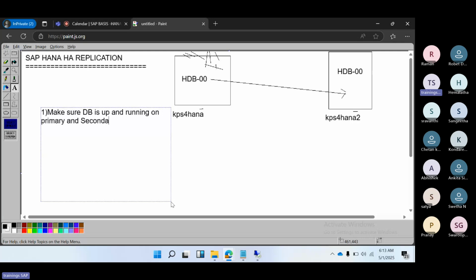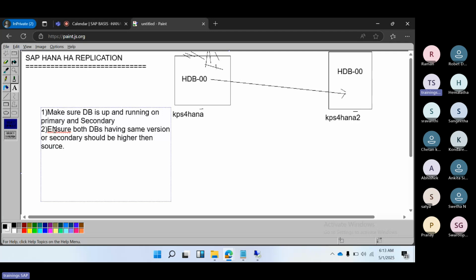Also ensure both databases have the same version, or the secondary should be the same or higher than the source. So source and target should be either the same version, or the secondary database should be the same or higher than the source.